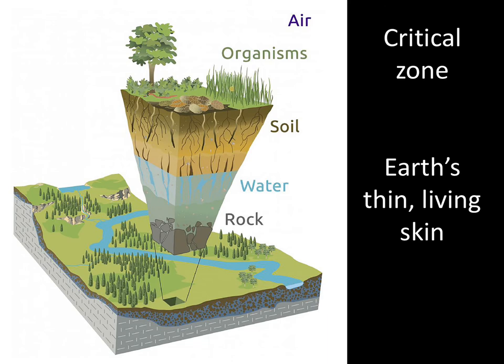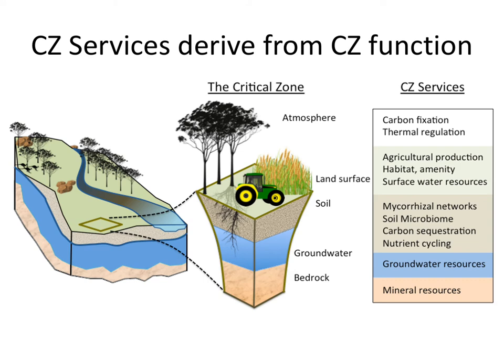These kinds of understandings drove a group of earth scientists in 2001 to argue that we needed to think about the vertical slice extending from the top of the bedrock to the top of the plant canopy as its own integrated system, which they called the critical zone. I like to think of this area as the place where geology is confronted by climate, with generally interesting outcomes, including the creation of the habitat in which almost all terrestrial life is found. The critical zone supplies many important functions analogous to ecosystem services, and understanding it as an integrated system is really important for making land management choices that optimize the provision of these services to people.